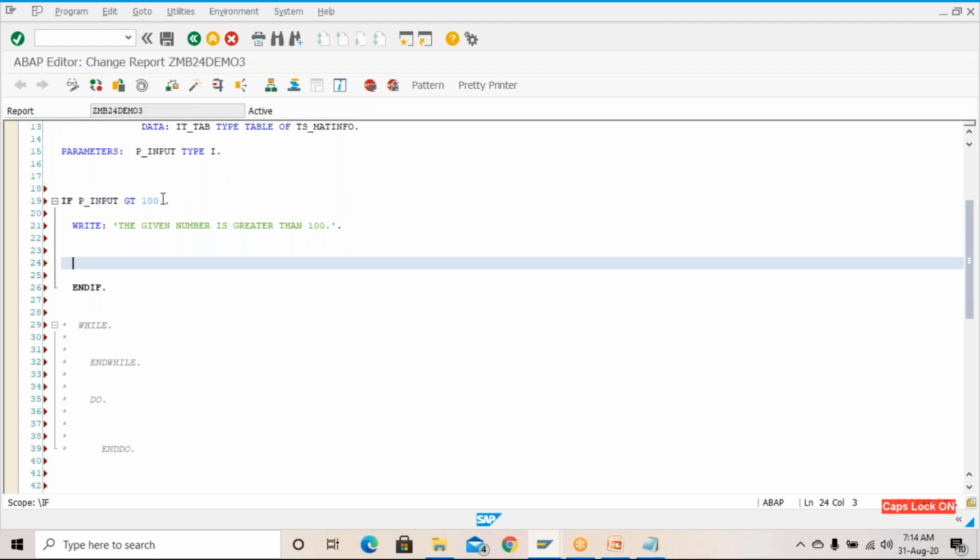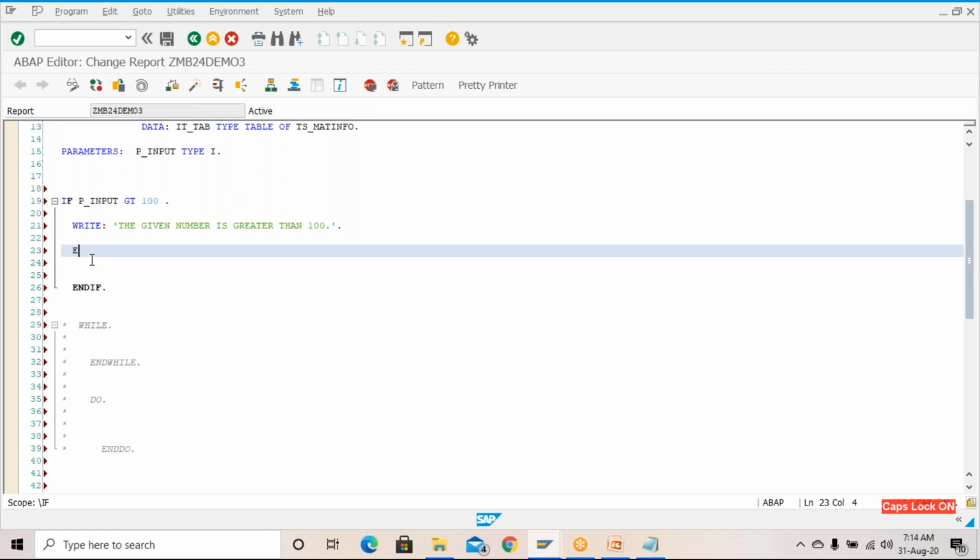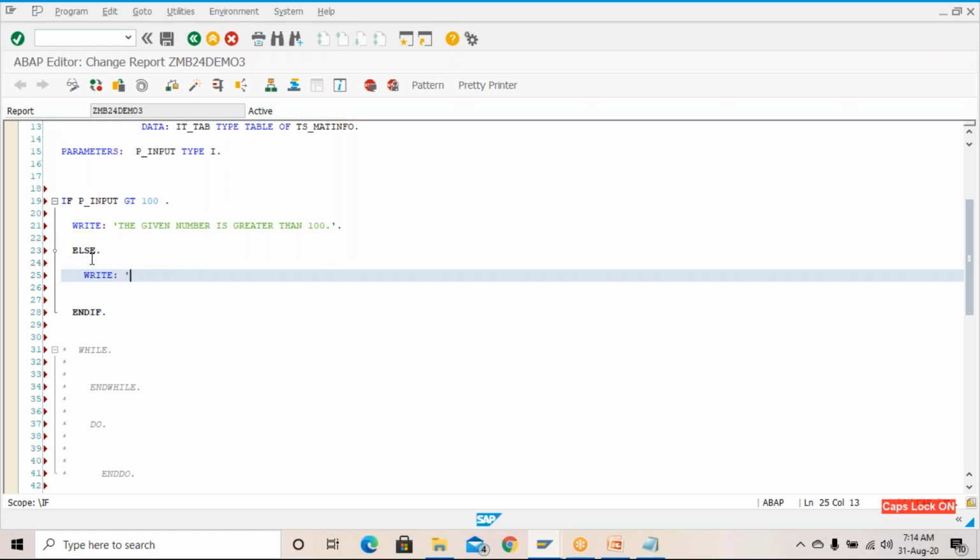Else, if it's not greater than 100, then obviously it will be less than 100, right? So in the else part, you can write: the given number is less than 100, full stop.